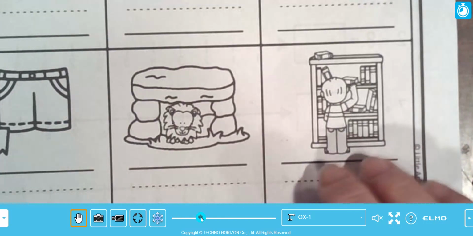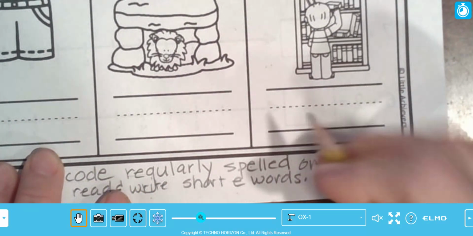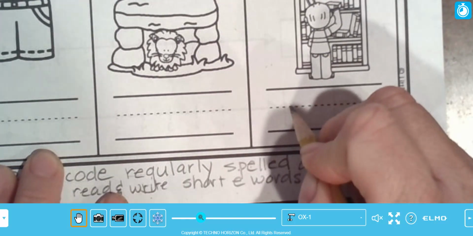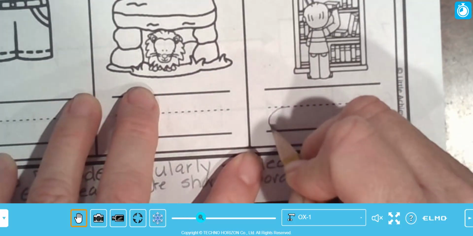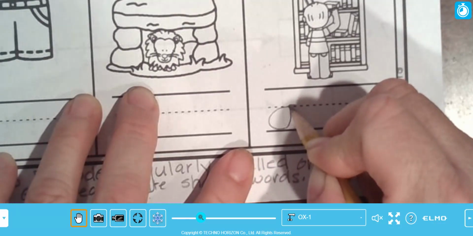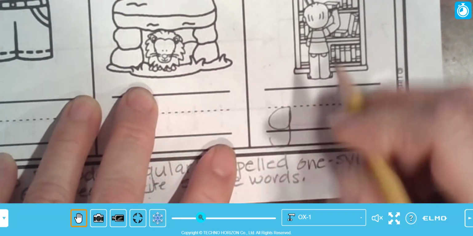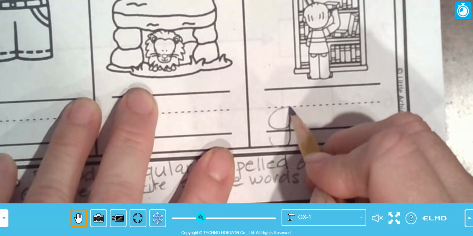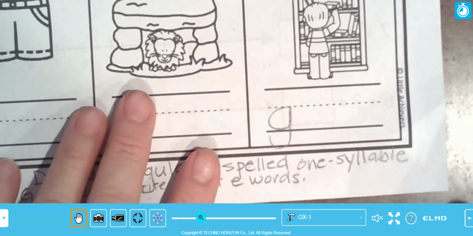Okay, now the G is a fall letter, which means that it's got a tail that goes underneath this line. So we're going to start at the middle line, at this dash line, middle, and we're going to curve to the bottom like a C, then go back up to that middle, touch it, and then go down past the bottom and curve and make a tail. Okay, I'm going to do it again. Curve to the bottom, back up to the middle, down past the bottom, make a tail. There's your G. Go ahead and make that.